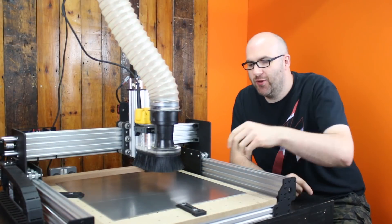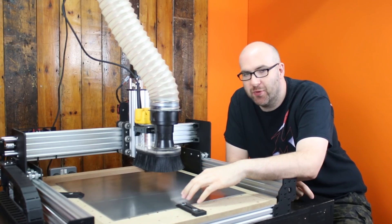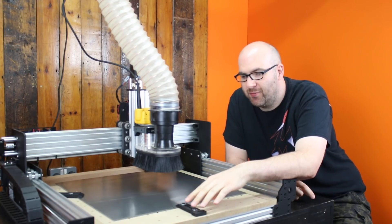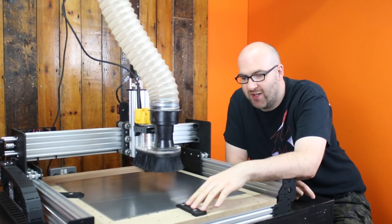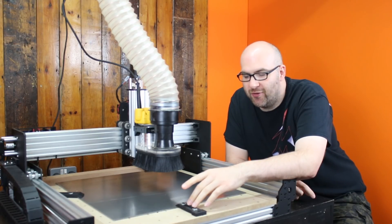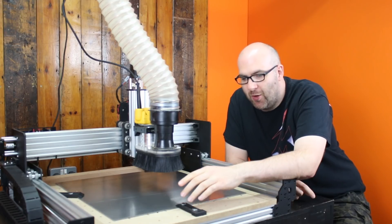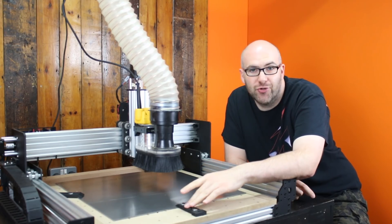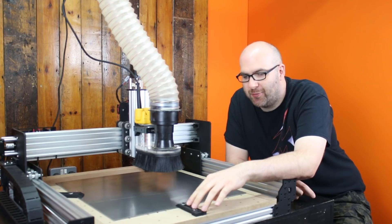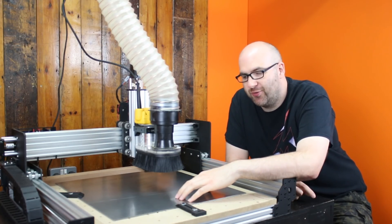As you can see, I've used three of the 3D printed clamps to hold down our piece of mild steel that we're going to machine some further clamps out of. These 3D printed ones have a couple of advantages over the metal ones shown earlier — they're obviously a lot softer than the material, so if the bit were to hit the clamp it wouldn't do too much damage because it would just go straight through the plastic. A slight disadvantage is that over time these will slightly deform, so that's why we're making some out of mild steel today.